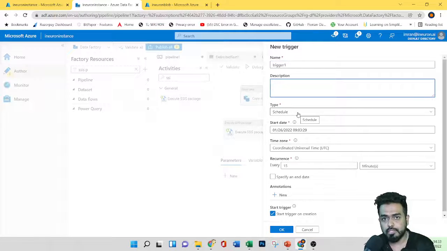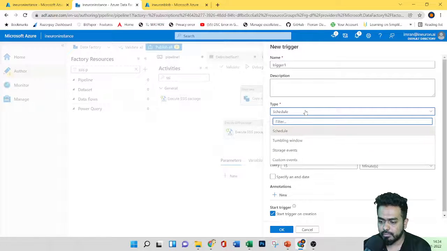So first of all, what is a trigger? Basically, triggers are needed to execute your pipeline without any manual intervention at a predefined schedule. We can set configuration settings like start and end date, execution frequency, time to execute and all other stuff. So this is how we create a new trigger. We need to provide the name of the trigger, then a description to identify this trigger, and then the schedule.